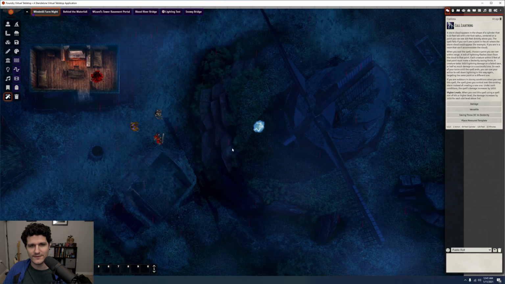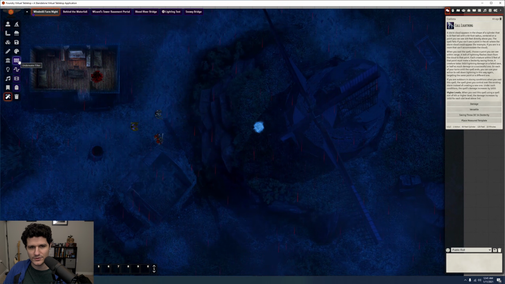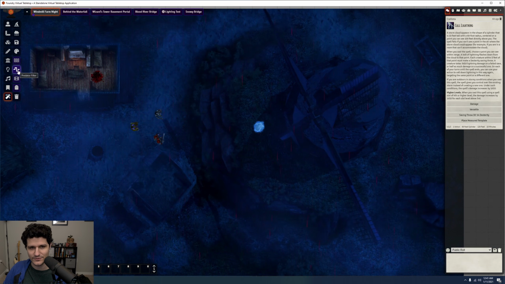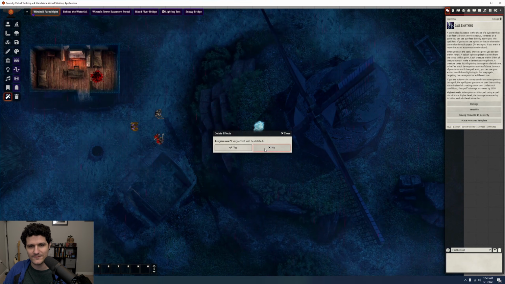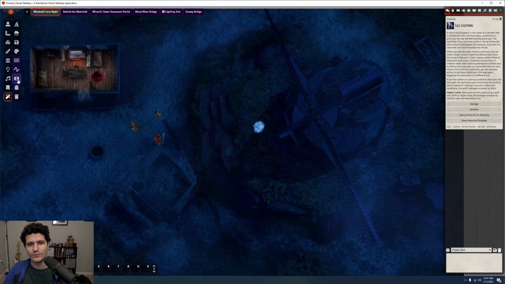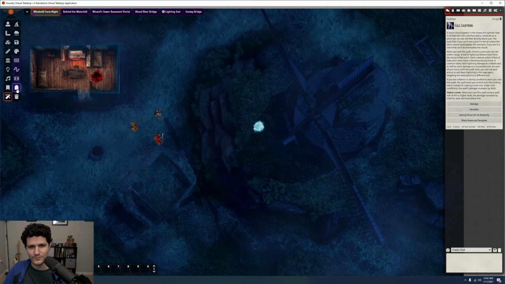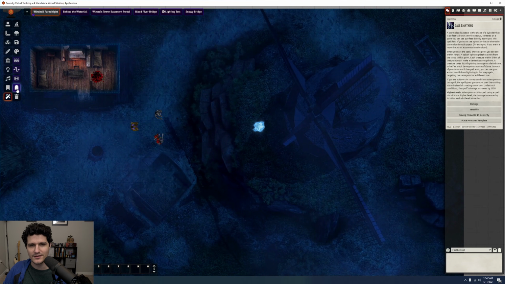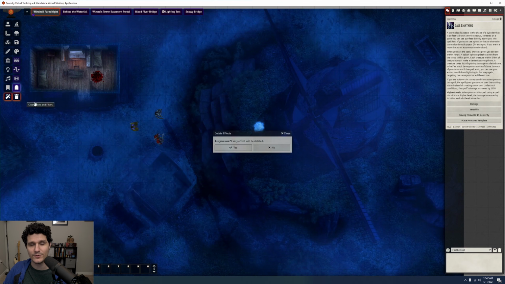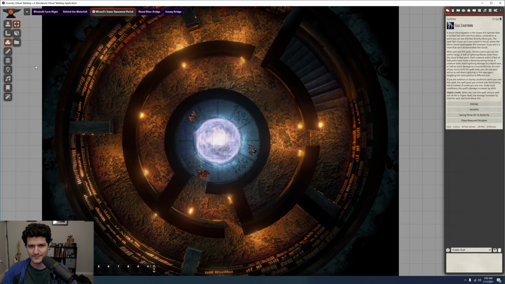Beneath that, we have a handful of filters that will also apply to the entire map. The first one is an underwater filter, which gives a lightly distorted version of the map. Then there's the predator vision filter, which applies a kind of scan line effect to the map, which would be good for something like a security camera view. Then there's the old film filter, which gives you a nice sepia look. After that is the bloom filter, which adds a glowing effect to the map. The last button, the trash can, will let you disable all of the effects and filters on the map with a couple of clicks.